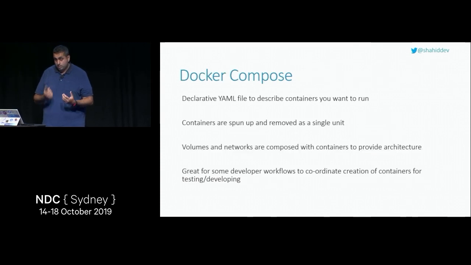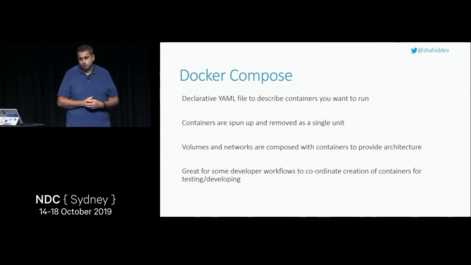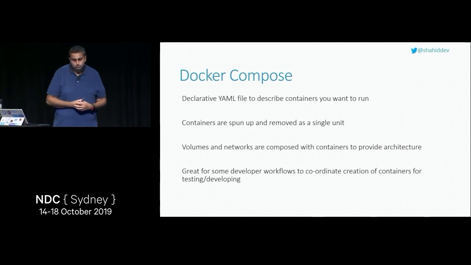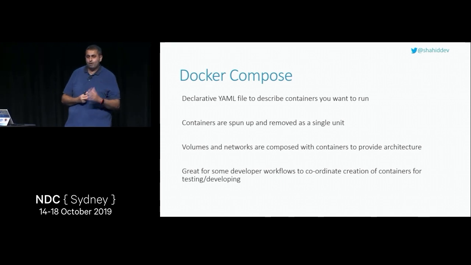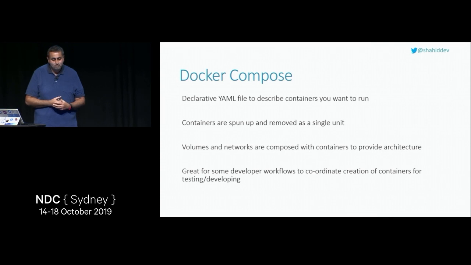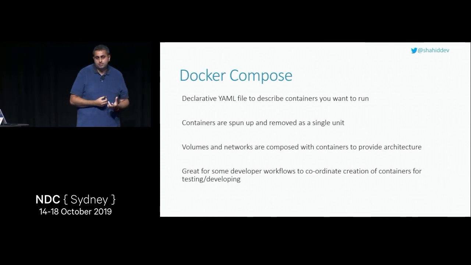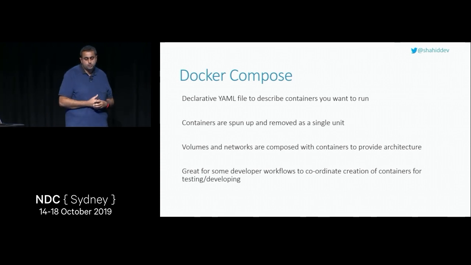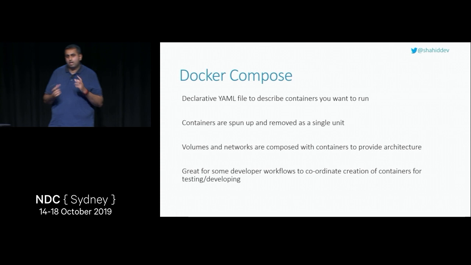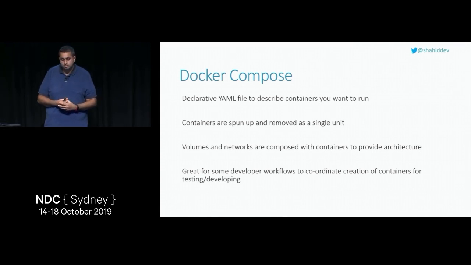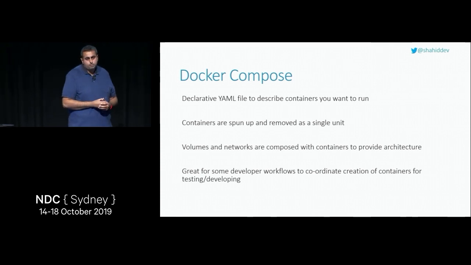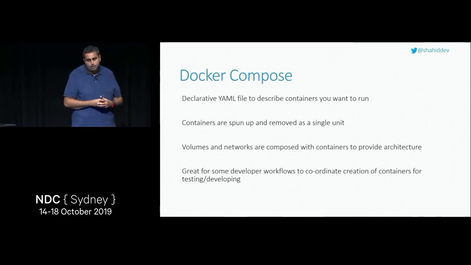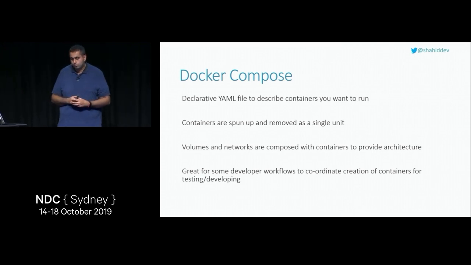One option, and this is limited to a single server, is to use Docker Compose. So Docker Compose gives you a way of declaring a number of containers you want to use in a YAML file, and you get used to YAML files after a while. You'll lose a day on a white space issue, but eventually get used to them. And essentially what it does is it allows you to spin up multiple containers as a group. So for example, you might have a backend and a front-end service that you want to spin up together. Docker Compose can allow you to do that. It also creates some networks to help the service discovery between those two services. And this is still a very popular way on developer machines to coordinate services. Even if you use a different orchestrator in production, this is still a very common way of having developer workflows coordinated, or when you're testing containers on a local machine.